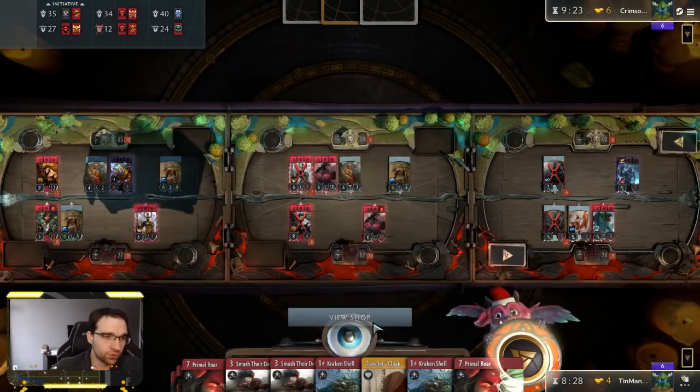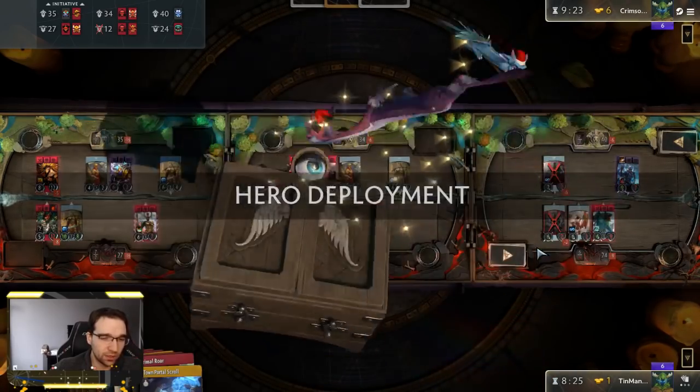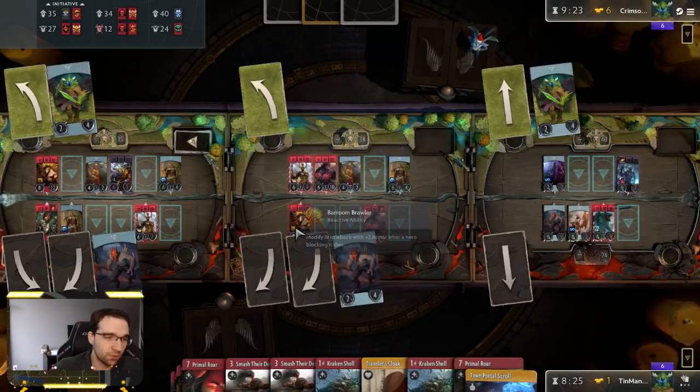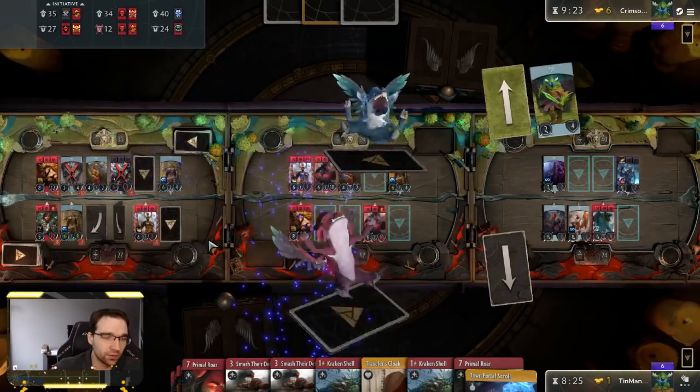Do I want a Town Portal Scroll? Probably. If I want to bail somebody out of mid lane, I could wait for a Blink Dagger, but that might be a little too late if I have to wait till next turn. So I might want to bail this Bristleback out of mid lane, or this Axe, depending on how it all shakes out here.